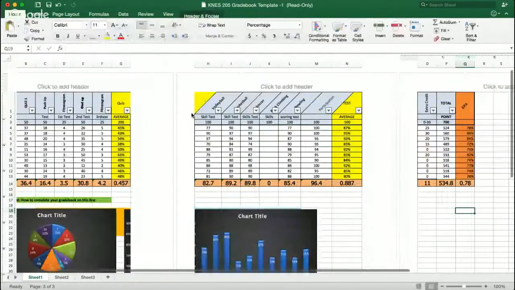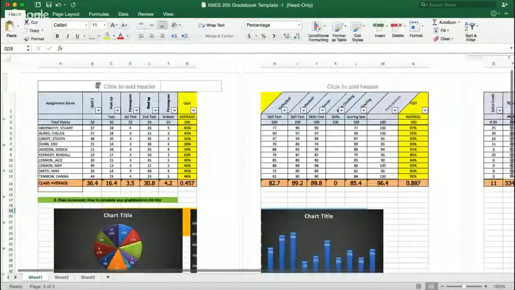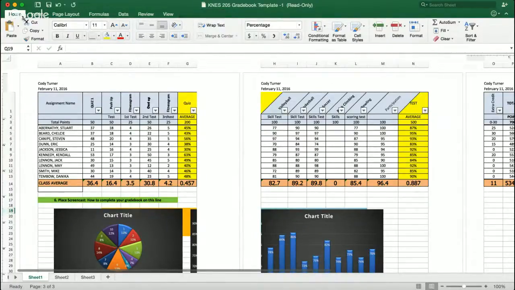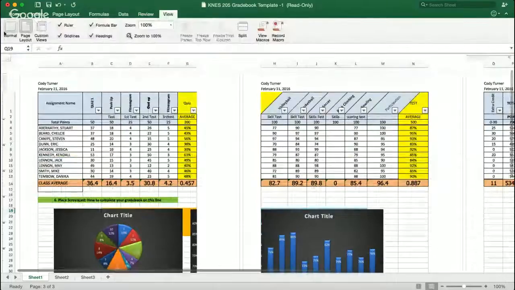Let's click to add our header. So you just go up here to home and you click the header footer, and you put our header and footer. What's today's date? February 11th, 2016. All right, home view. Let's go back to normal.